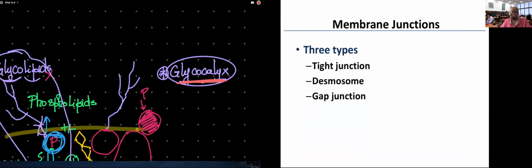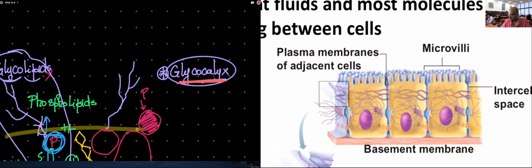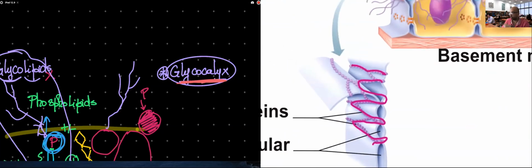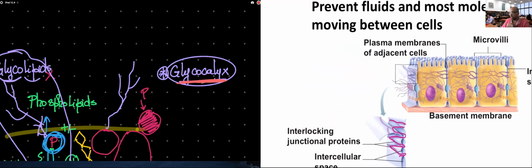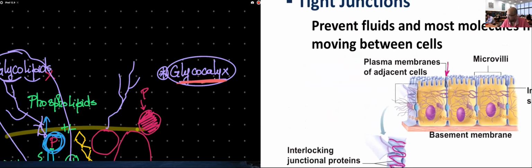Moving on to how the cells are attached to one another. Cells might be attached by tight junctions. If I look closer on here at what a tight junction is, you'll see that you have protein filaments that are stitching the two cell membranes to one another, as if I'm stitching the membrane. So it travels from one membrane to the other, from one membrane to the other. This will allow the cells to stick together, and also will prevent anything from passing between the cells.